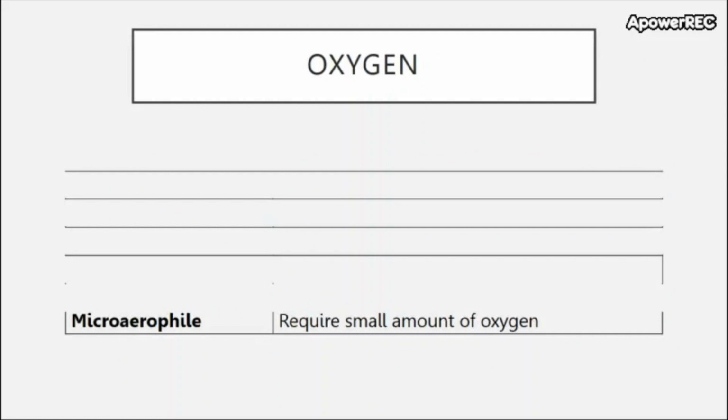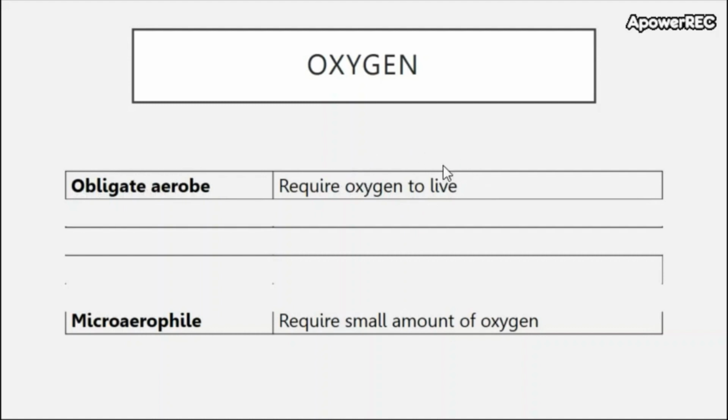Okay, eventually we would get to this. Let's discuss oxygen requirements now. So we have a lot of different types of microbes based upon their oxygen requirements. Microaerophiles are organisms that require just a wee bit of oxygen in order to do some sort of cellular processes. Obligate aerobes, also known as strict aerobes, are required to have oxygen present in order to survive.